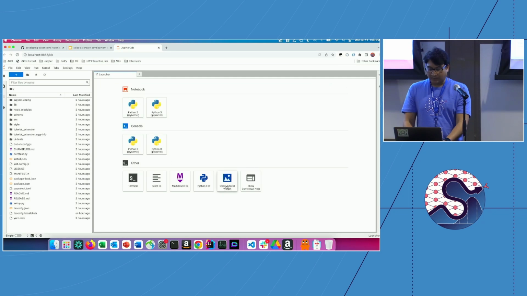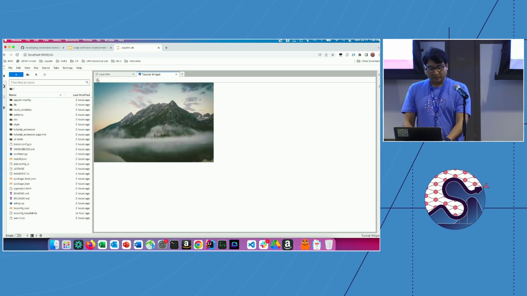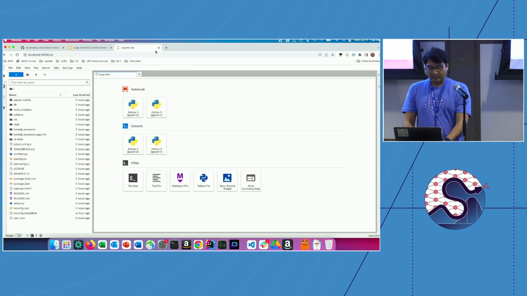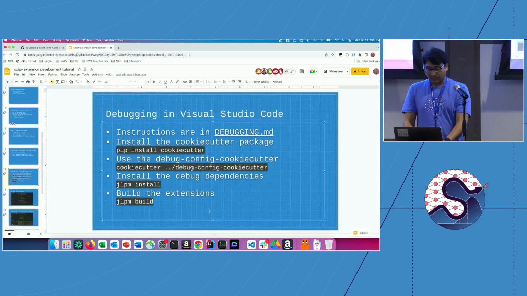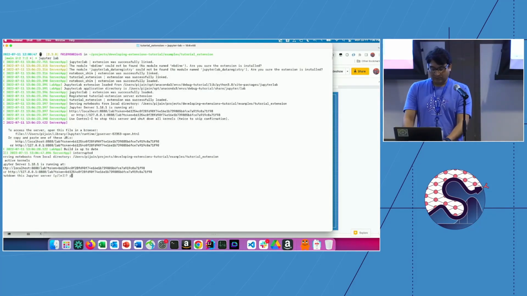Yeah, so it already has this tutorial widget, and it has this refresh button also that refreshes the image. So I'm going to close that. I'm going to go back to the terminal and stop the server.